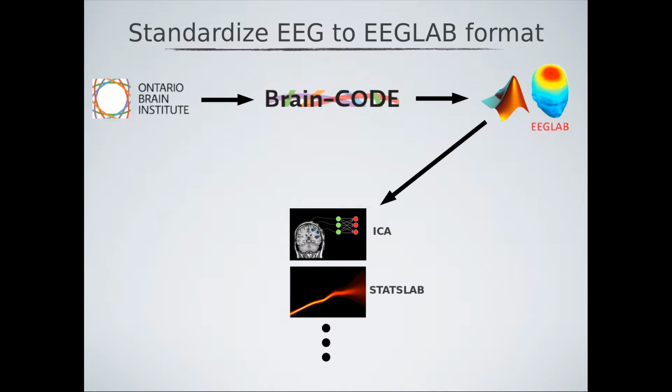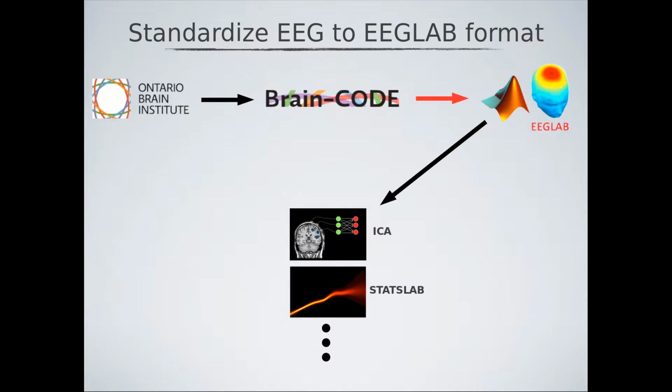The issue is, suppose you're a BrainCode user and OBI has given you access to a number of studies. The studies reside on BrainCode, but they may have all kinds of different eccentricities that make the studies impossible to analyze as a whole. For example, they may have different event labels, they may have been collected on different acquisition systems, and so on and so forth. So there are a lot of details that we'd have to handle if we're to analyze the data together.